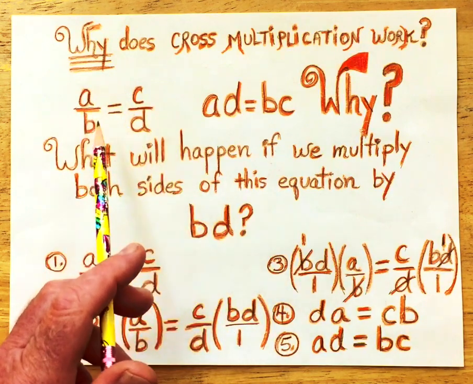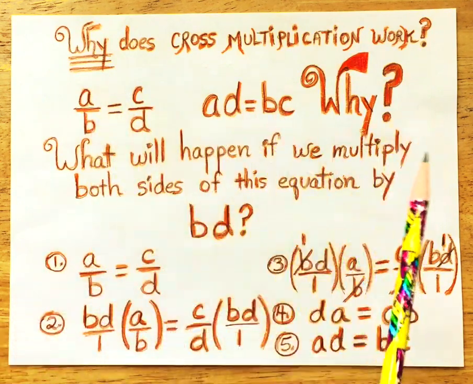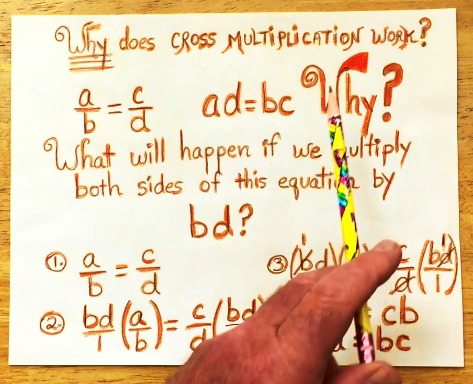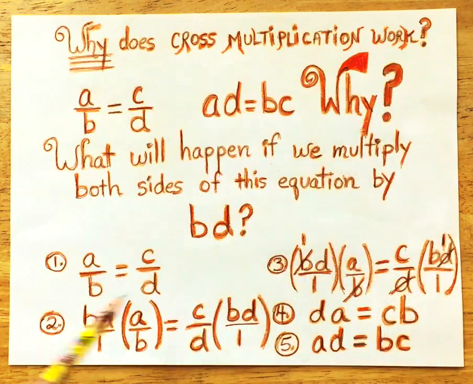So cross multiplying is a shortcut, but it's really important to understand why, because this technique of canceling denominators in equations comes up over and over again further on in math. So learn how to do this. You'll have to do it with much more complicated problems, and it's really nice to understand why.